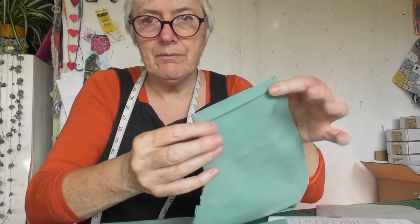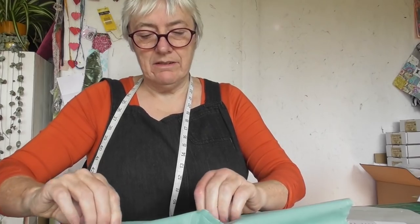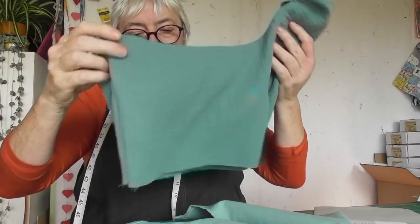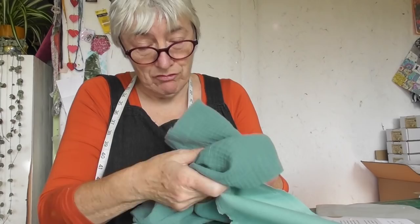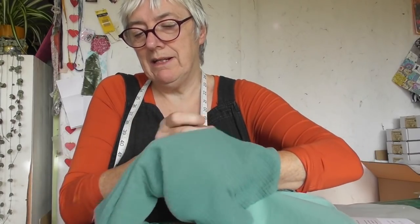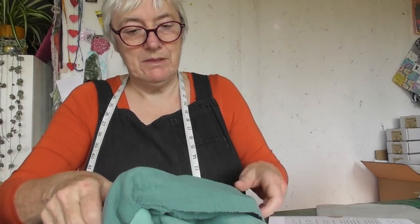So now I've folded down and pressed the bottom and the top of the trousers. The next instruction then needs me to put the lining in here, and it talks about having the wrong sides together. I've turned the lining right way round, so I'm going to feed the lining now onto the trousers, keeping my nicely pressed edges in place. Well, I pressed them really well, so they'll be fine. So now we have wrong sides together, which is what we want.